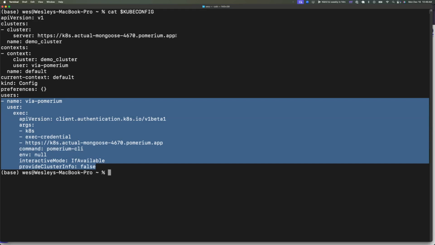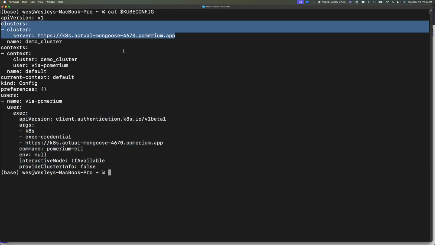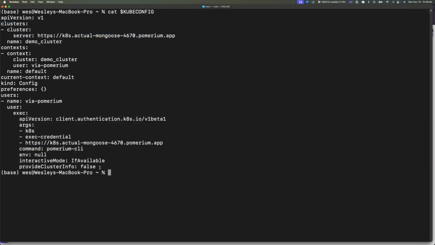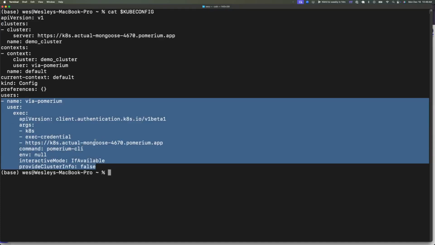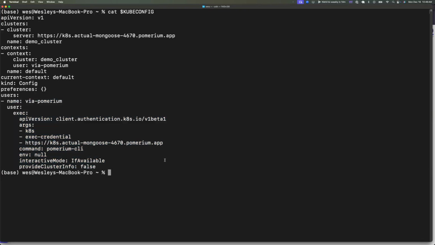So all you need to set up for your users is which cluster they're going to, as well as which cluster they're using for IDC. In the case of Pomerium, that is us. So right now I'm not authenticated to this cluster, but that is really just as simple as using any other command as I would today.